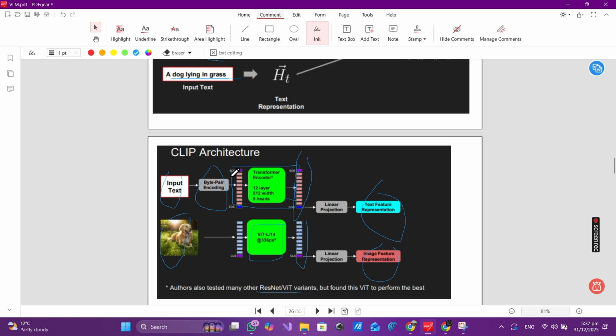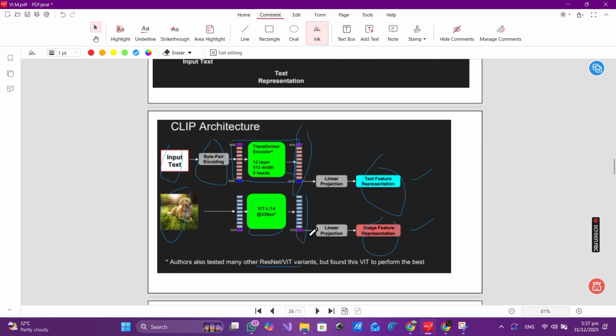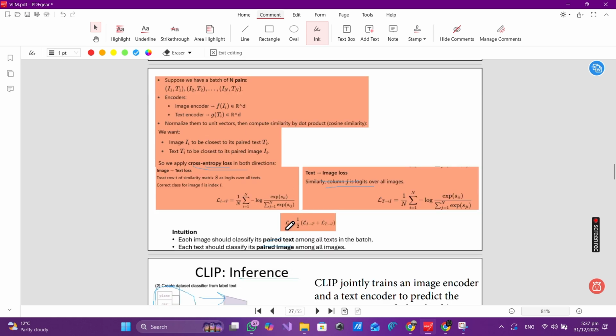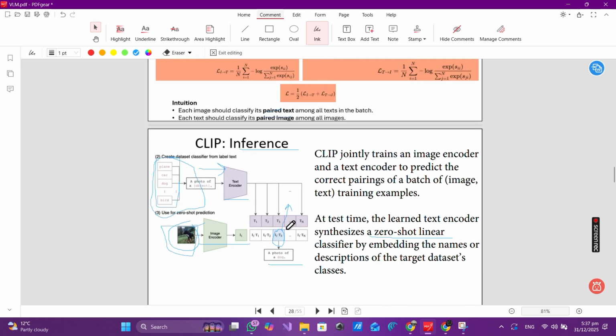So this is the CLIP architecture: the input X, and then there's the image, and then there's bi-wise encoding, transformer encoders with these layers, and then there's the ViT that we just discussed. Then there are going to be some embeddings or projections, and then the image feature representations and text feature representations, their ResNet variants, and anyways. So we just learned both in a contrastive pair, and then we can use it. These are some formulas, the cross entropy loss and the text-to-image loss. You can look into it if you're interested in the math.